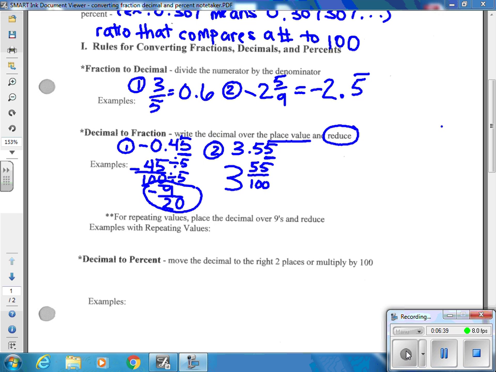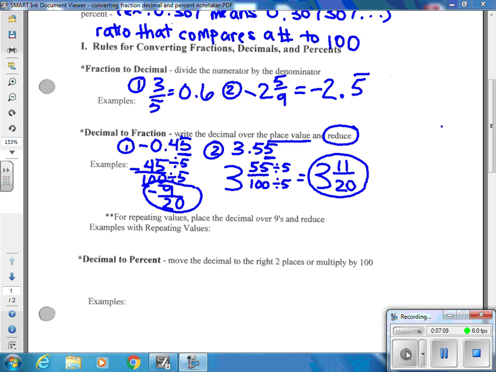55 over 100 can divide even lower. The 3 stays a 3. You don't ever mess with the big number. So we're going to divide by 5 again. Remember, if it's an even number, pick a 2. If it ends in zeros, pick a 10. Use your division tricks to help you out with this. So keep the big 3. 55 divided by 5 is 11, and 100 divided by 5 is 20. 11 over 20 can't go any lower. This is your final fraction. So you will have to write some numbers as mixed numbers, and you'll have to write some as regular fractions.